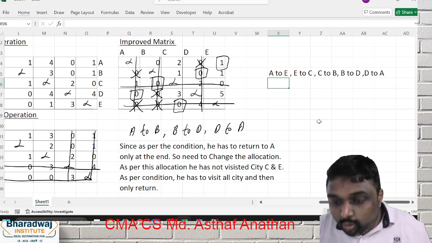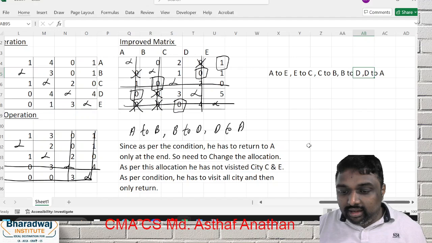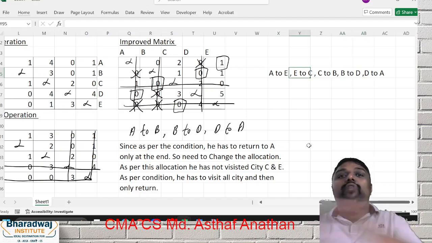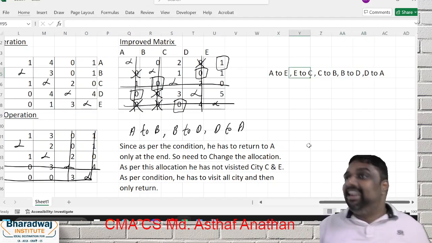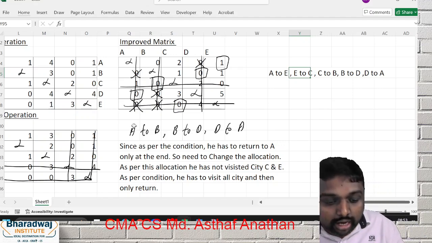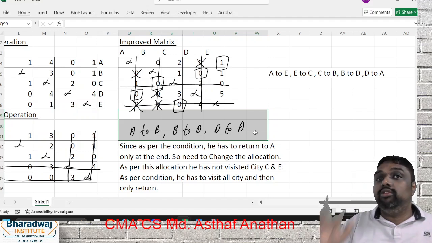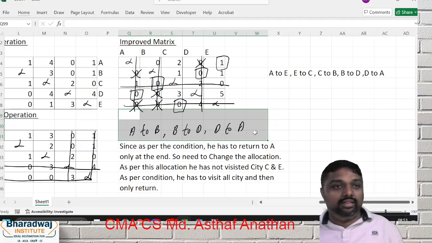You went to all the cities. See, you end with what? B here, C here, D here, E here. Means you went to all the cities. All the conditions are satisfied. This is generally a normal traveling salesman question. You will get the answer here itself, correct. But in our question, it is not there. So you have to go for what? Next list.